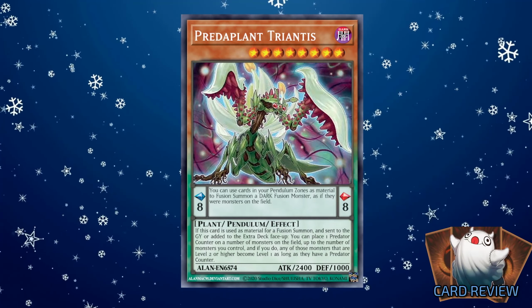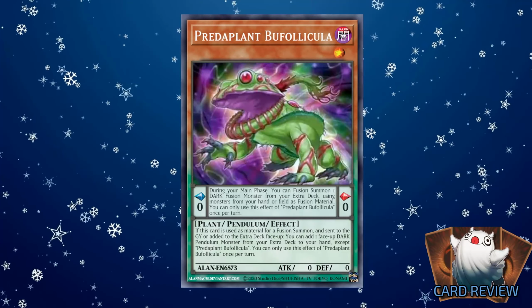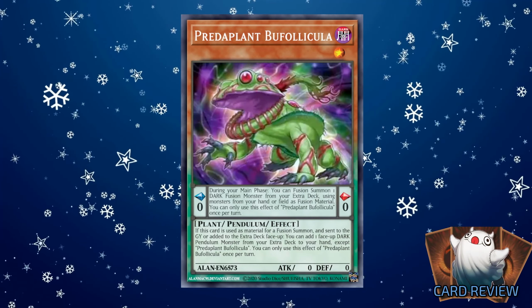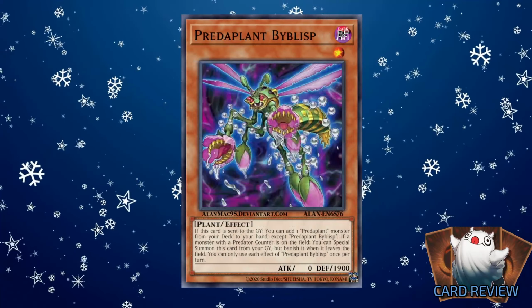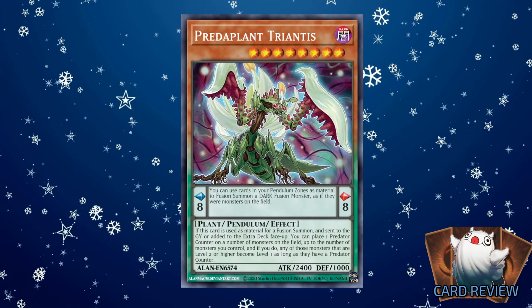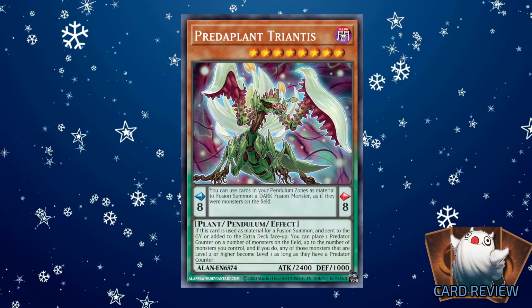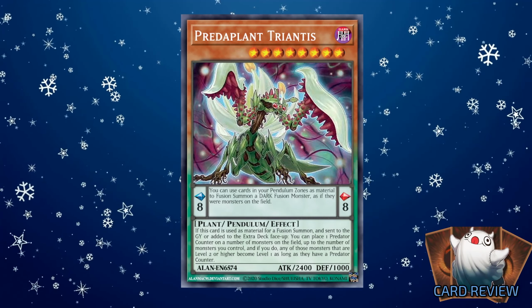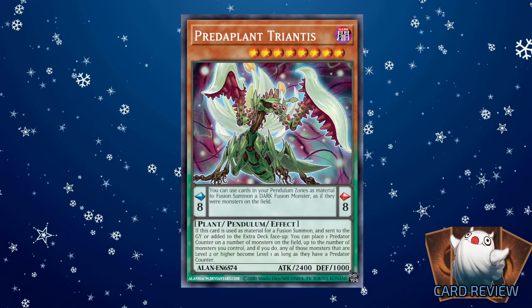So this essentially can use itself. It can also use BUFOLLICULAR, which, if you think about it and piece the combo together, you see how if you have both of these, you can fusion summon using them, and then you get the extra search. It all comes together, and being able to use cards in your pendulum zones can let you clear cards out. You can add them back. There's some really cool interactions there, and I think both of these pendulum monsters are really solid.